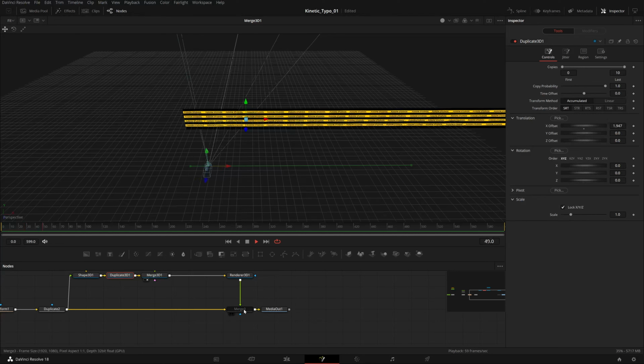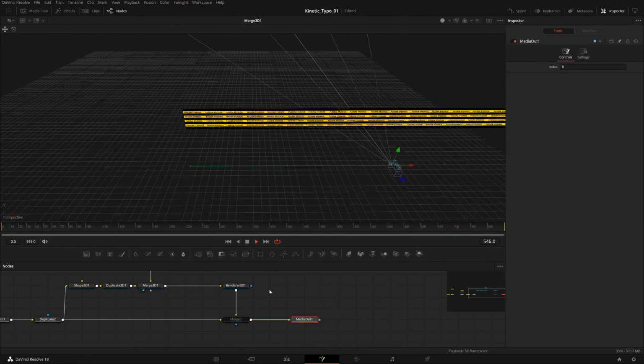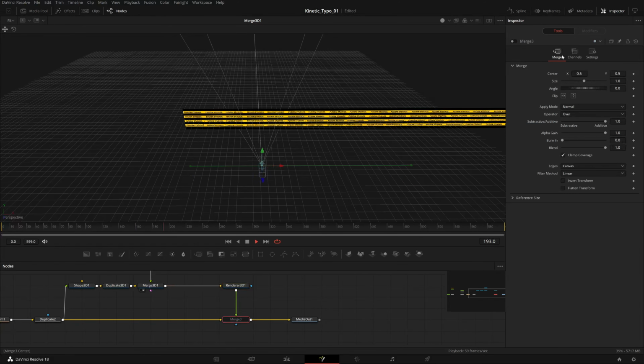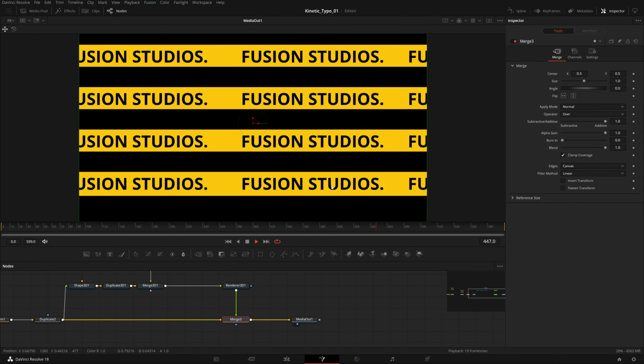And this is how we got this, and again, putting this render to merge, because we can't just directly put this render to media out, because we need this 3D output to be converted to a 2D output. So again, with the help of merge node, we have something like this.